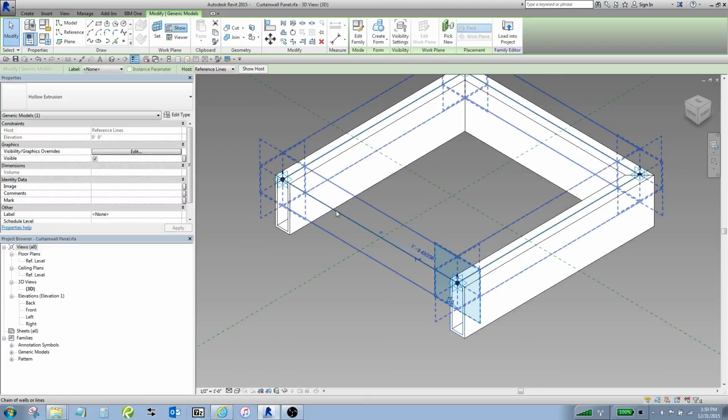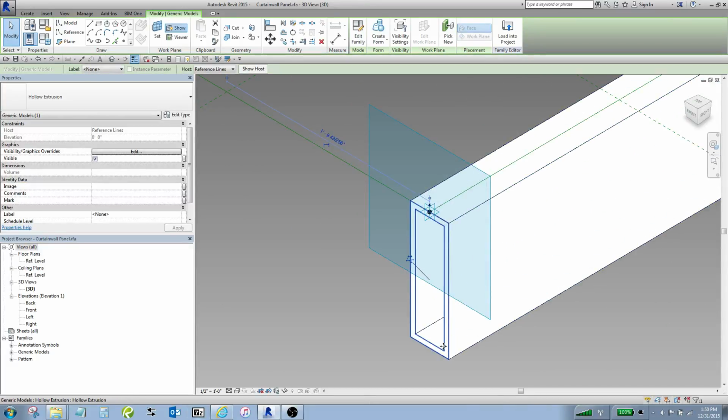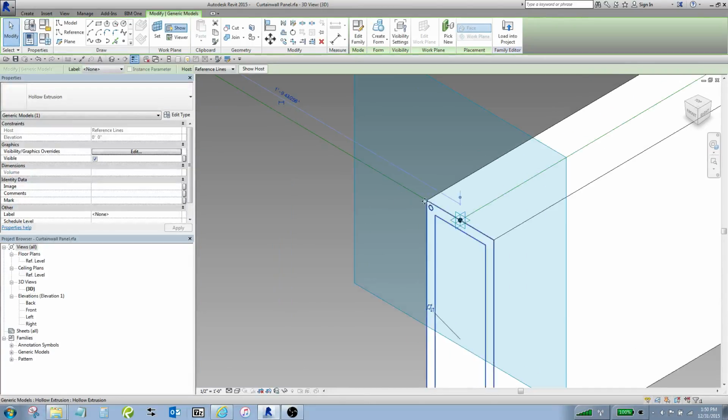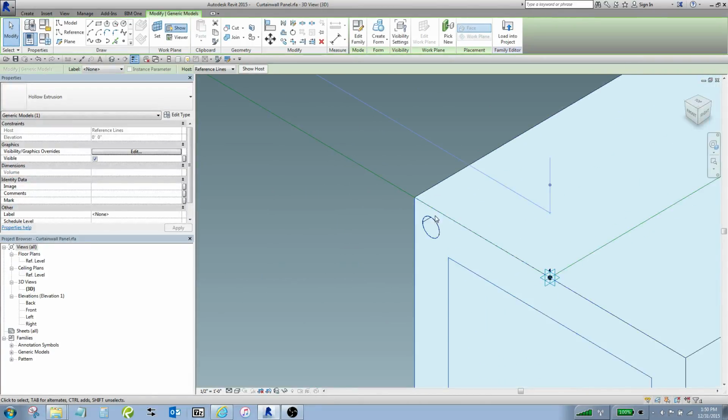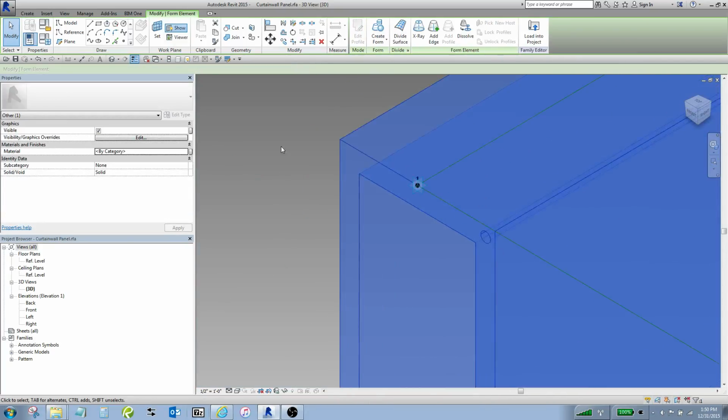It's kind of cool. It just automatically makes a void. That is really surprising to me. Hats off to Rory for figuring this one out. And if I grab this guy again and I go Edit Type and I turn on the Hollow 2, which is the hole, lo and behold, it actually creates a hole in the shape, which I think is pretty cool.